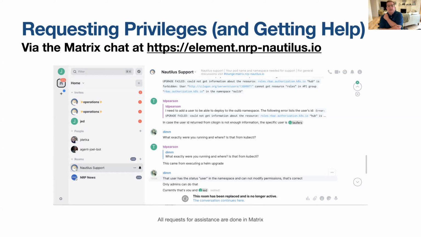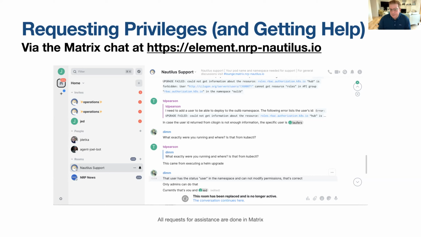This is what the Matrix chat looks like. You can either do it in a web browser, or you can get the Element standalone tool. All of that is available at that URL. And you can see there's a little bit of dialogue here about what can and can't be done as a user or an admin. So pretty much all of the support for Nautilus is actually done through Matrix Chat.